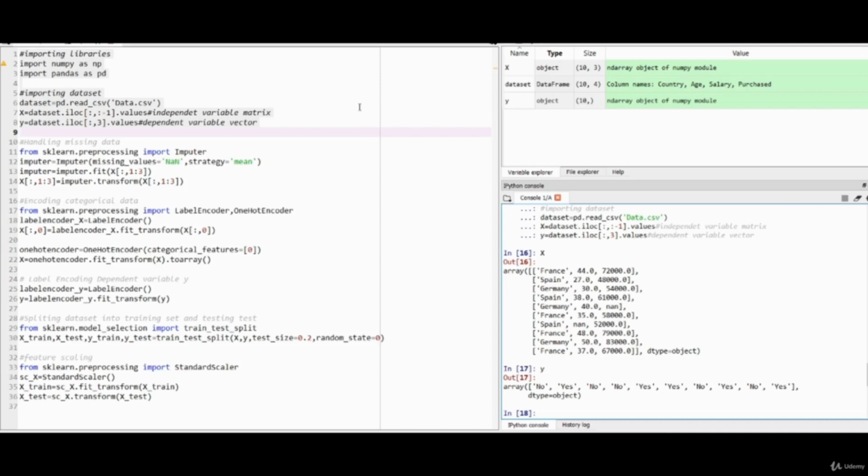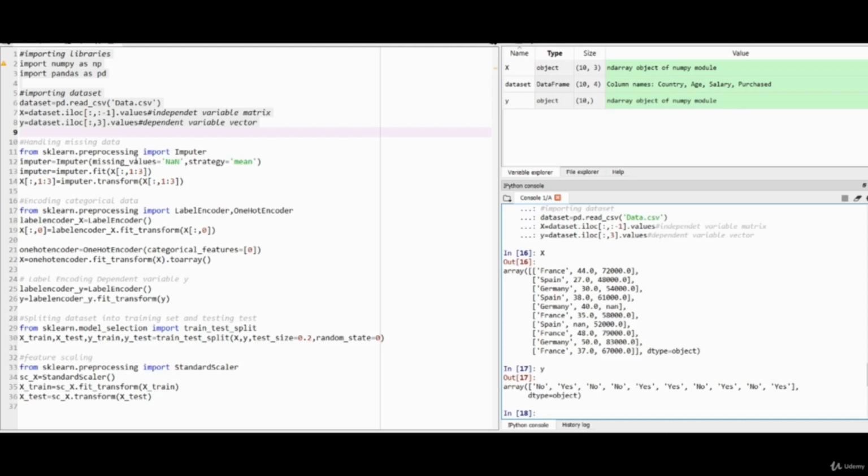So let's see the code. For this we will require the sklearn library. So from sklearn.preprocessing import Imputer. Imputer is the class which we will use. Now the imputer variable is an object of the class Imputer. So imputer = Imputer, and in this class we pass 2 arguments, missing_values and strategy. The missing value is NaN and the strategy we are using is mean.